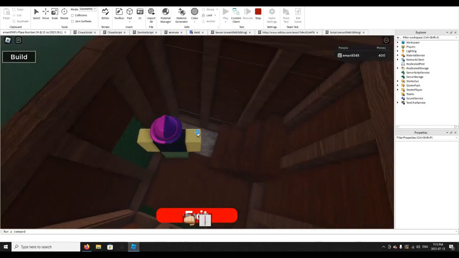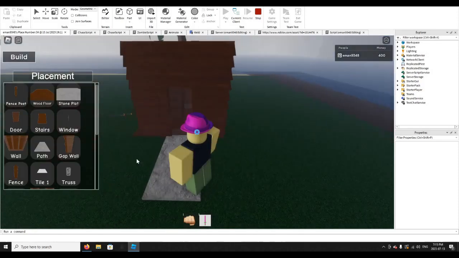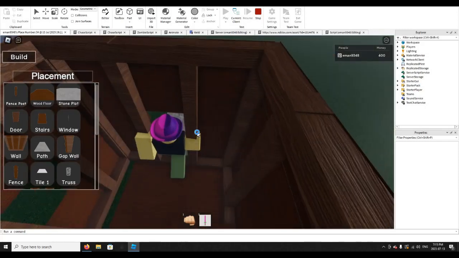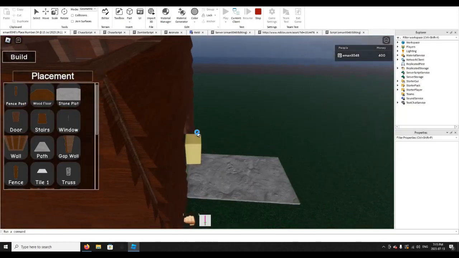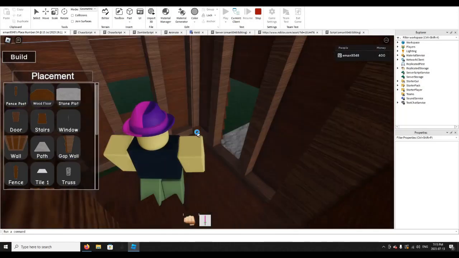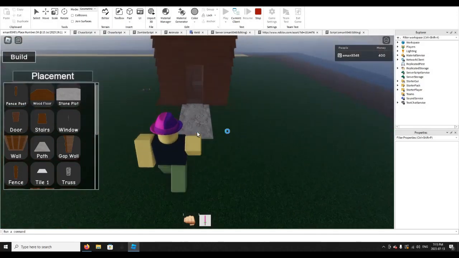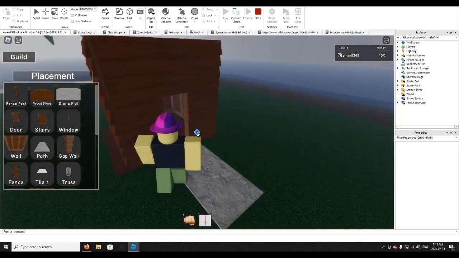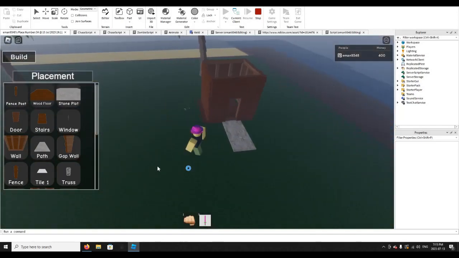Then there's paths to your house. There's one right here. Remember, to get into your house, it'll be kind of hard to squeeze in. So you're going to want to turn your character to the side and then walk in. It's a lot easier. And yeah, that's really it. It's just pretty cool building controls.